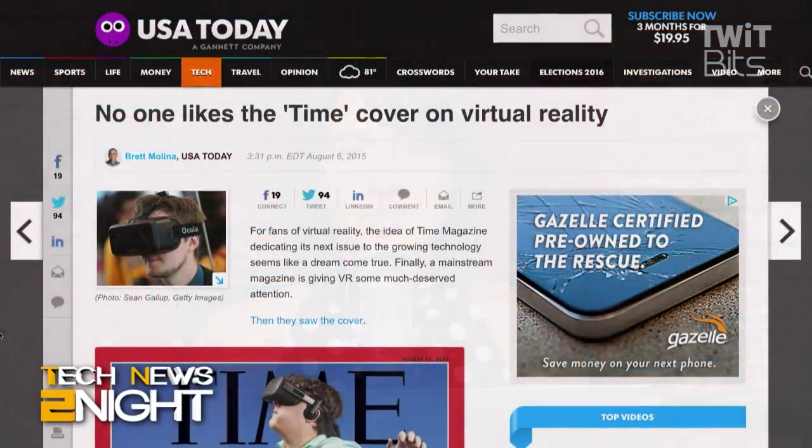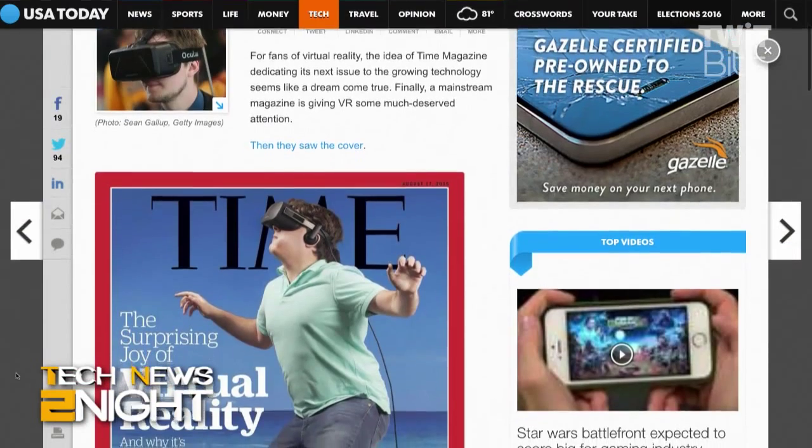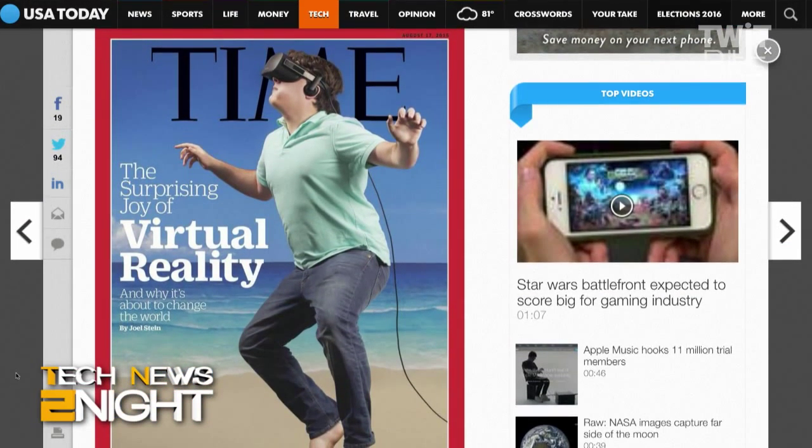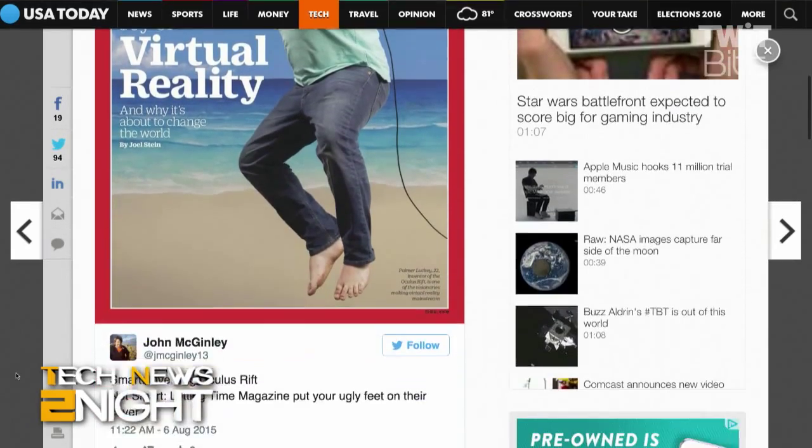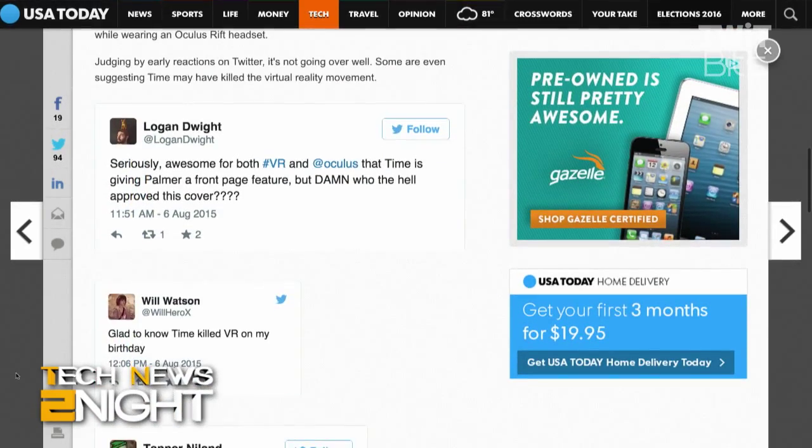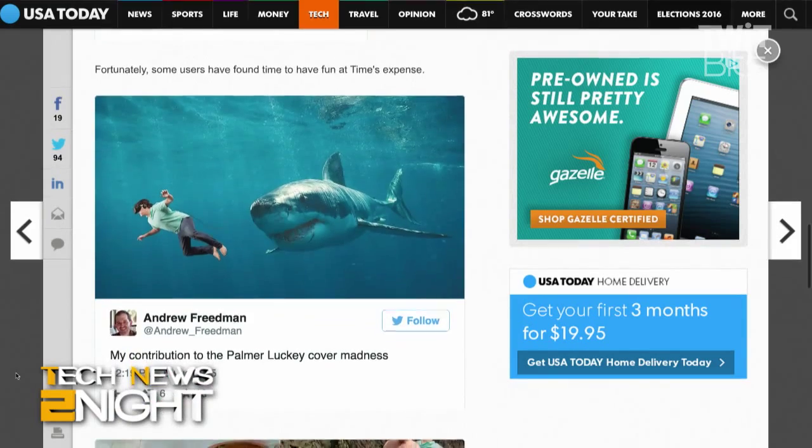And finally tonight, the internet is on fire with complaints about an upcoming Time magazine cover for a story on virtual reality. When I first saw the cover myself, I thought it was a picture of a kid in virtual reality goggles, but it is really Palmer Luckey, the 22-year-old inventor of Oculus Rift. So some people have an issue with the hype and had very strong feelings about this being an absolutely wrong way to present VR to the non-geek world.